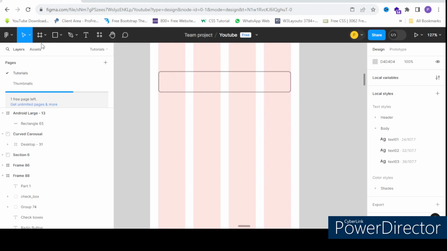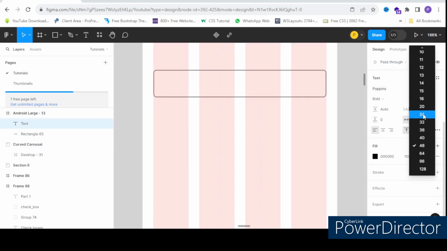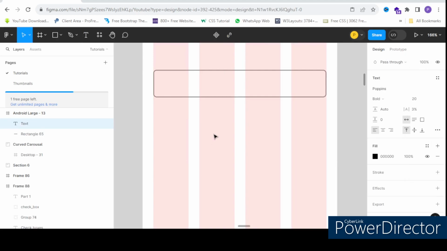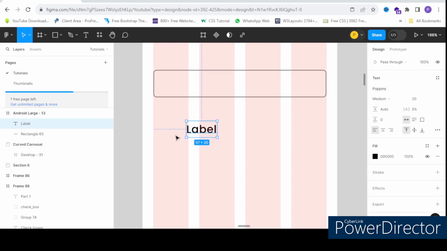For an input field, you need a label and a placeholder text. So let's get our label here. For now I'll write label, and it should be medium, and the font I'm using is Poppins.